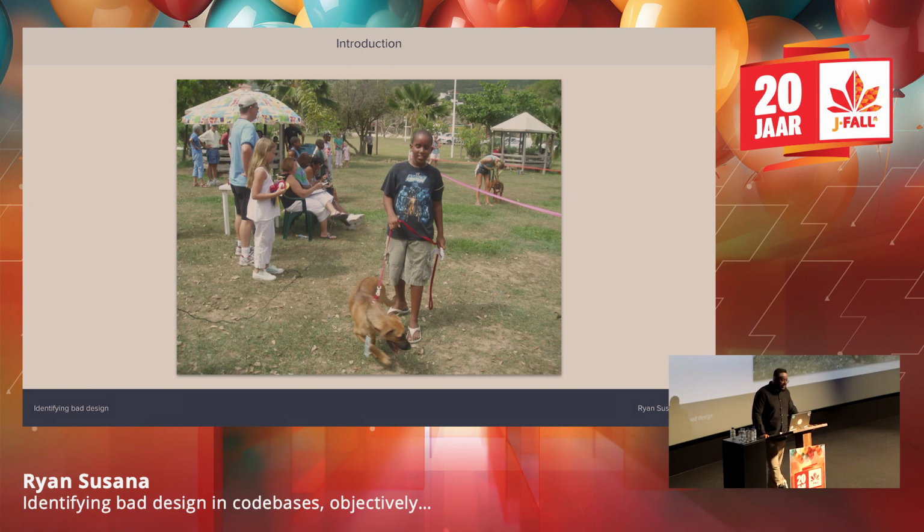And I found this to be a very, very fitting picture for this conference, considering we're at JFall, and here we are at a dog show, and we actually got fourth place at the dog show, and I was quite disappointed because I worked really hard with this dog. I trained him, I taught him how to sit, and I actually learned two very valuable lessons on this day. The first one being is that there's always going to be someone that's willing to criticize and judge you. I really disagreed with the judges on this one.